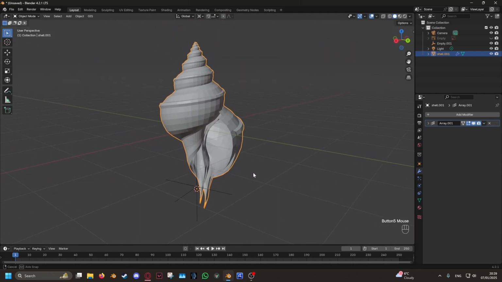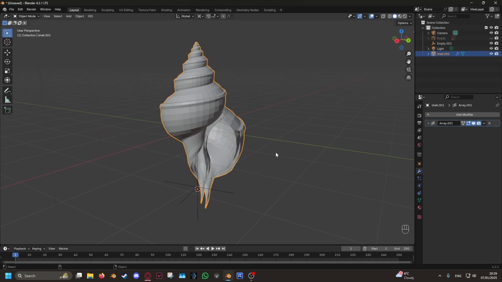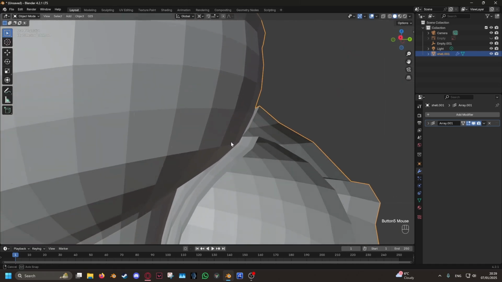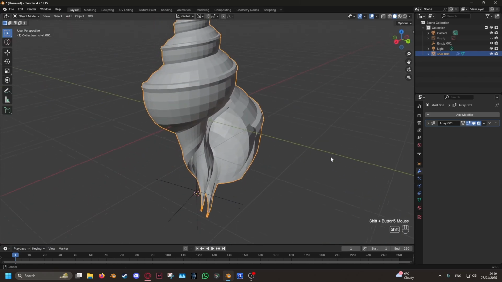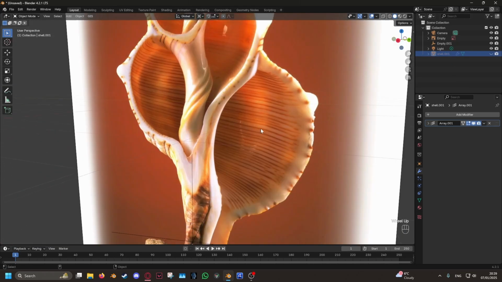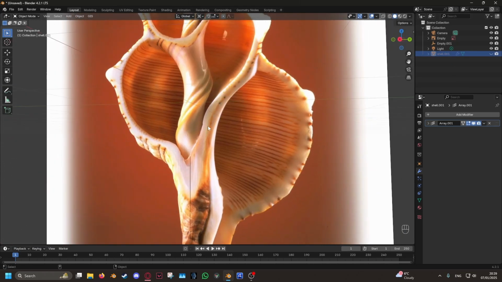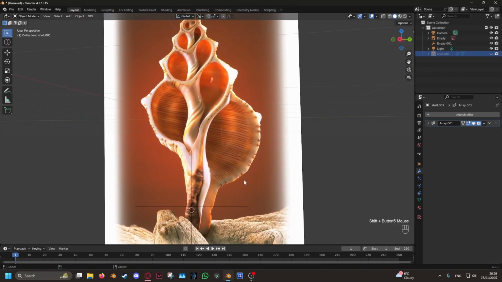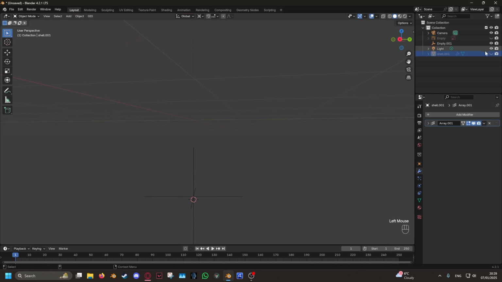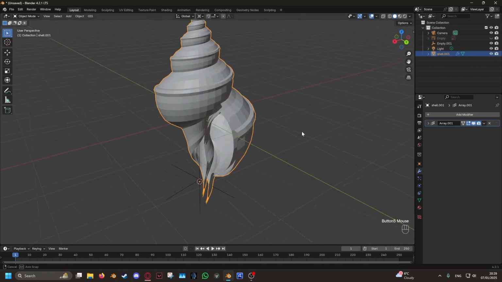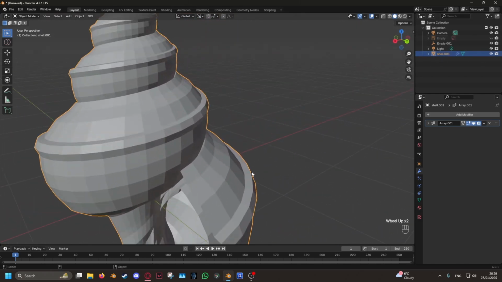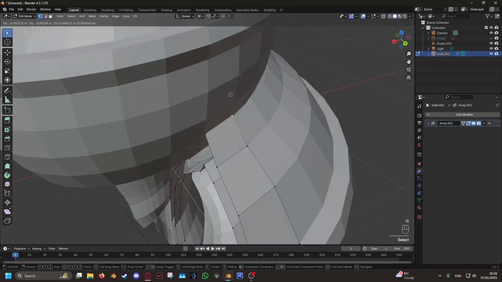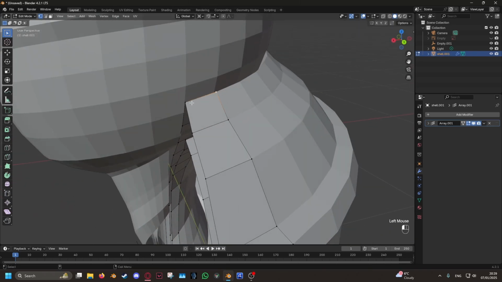Unlike an actual shell, our walls aren't connected yet, so we need to find a way to do this and connect these vertices here. If you look at our image, you can see how it's connected all the way until here, where it eventually breaks apart again. To make our geometry flow nicely, this needs to be exact. We can't simply drag the vertices into position, as this wouldn't be accurate enough.